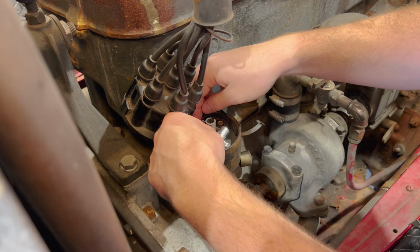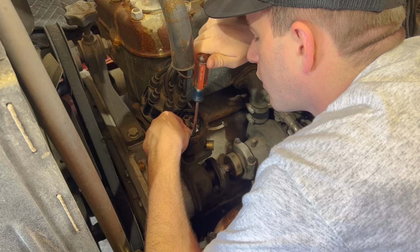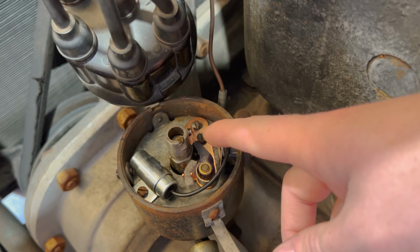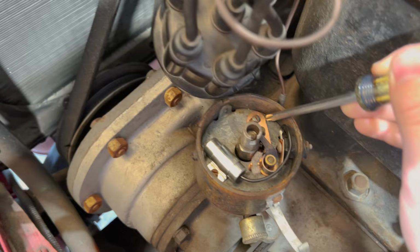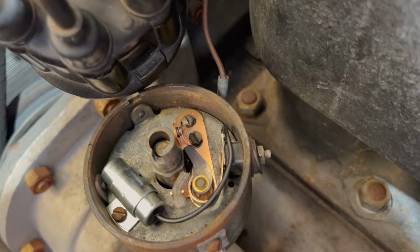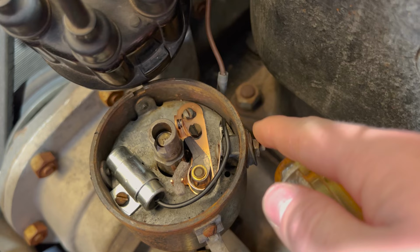I can probably do the condenser like this. It sits in there nice and pretty. So we're turning it over so that we can set our point gap. Set your point gap when they're all the way open. So he's gonna turn it until it opens. Might have had it too far to start with. All right, now go. There we go. All right, a little bit more. All right. Actually, that's looking like a decent point gap already right there. We're gonna double check it with our feeler gauges, then we'll set it.